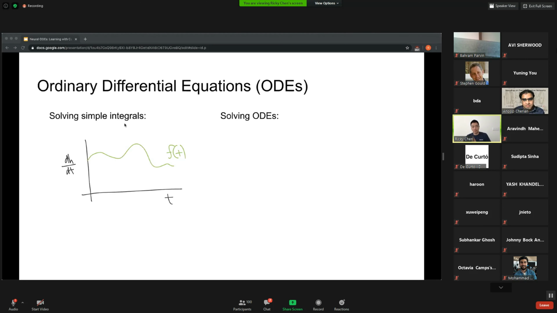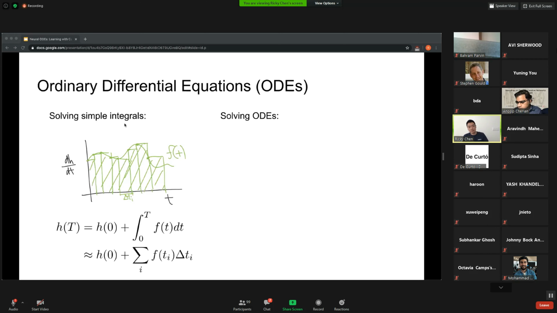Just so we're on the same page, I wanted to give a very brief intro into how ODEs work, how they can be numerically computed in practice, and the motivation behind their use as a modeling tool. It's easiest to compare to a simple integral, where we parameterize the derivative of some quantity h as a function f of an independent variable t. The goal is to find the unique function h of t that has this derivative and also passes through some initial value h at time 0.